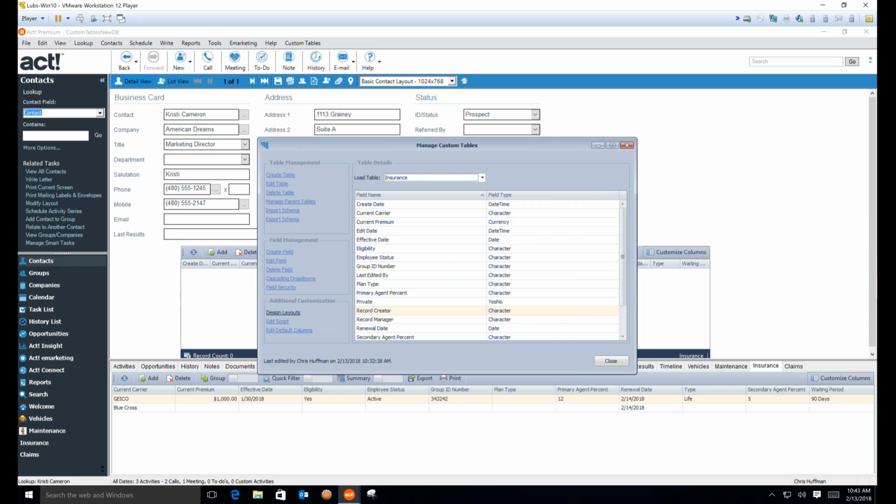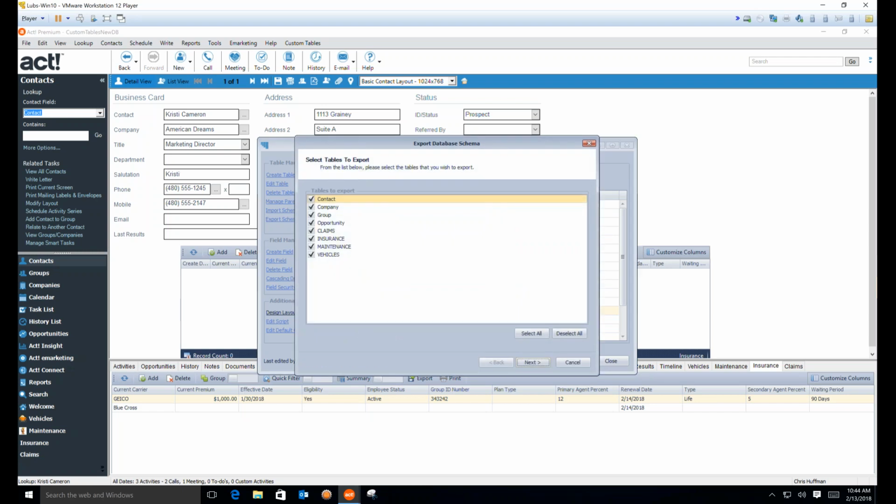So another thing I do as well is whenever I create something for a client, once I'm done for that particular day or session, whenever I've done something for them, I always export the schema. This does a couple things. Number one, it's basically like a backup of their structure. So in case they go in and change something that maybe they shouldn't have, or they mess something up, we can always go back to this schema as a restore point instead of having to recreate things from scratch.